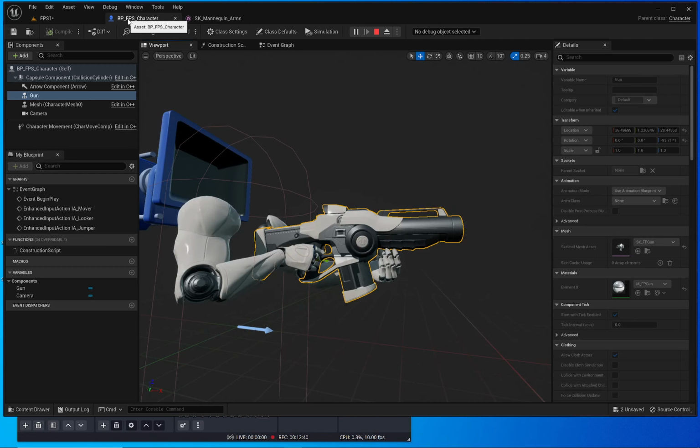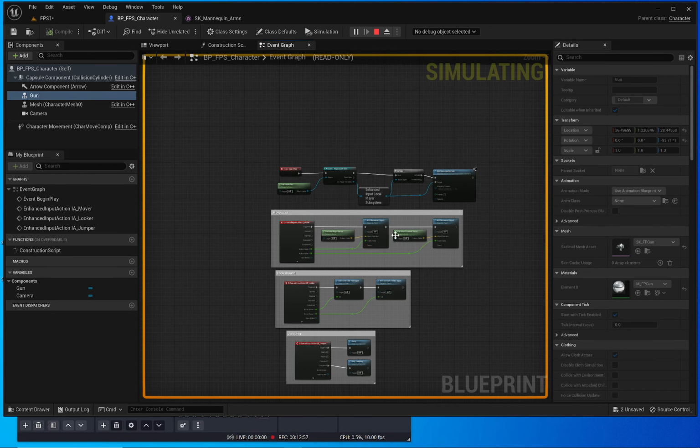Okay, going back to first person, my blueprint first person shooter. And let's go to our event graph.